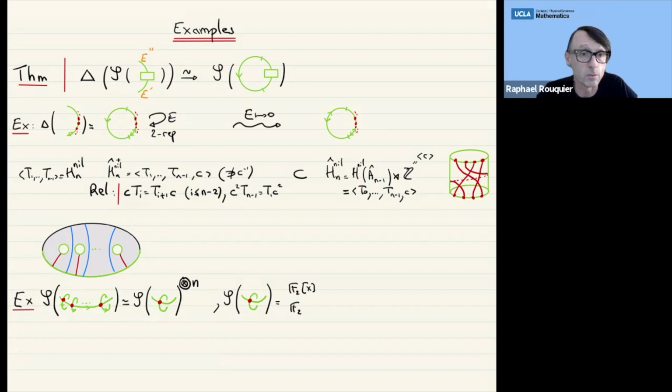So here on the plus part, we can't do T0. T0 somehow violates it, as a strand going in the wrong direction. So you put the additional relation that C squared Tn minus 1 is T1 C squared, which is obviously true. And then you have to prove that this is a presentation of this subalgebra, the Nil affine Hecke algebra. So that's not trivial. It's not difficult, but it's not trivial.